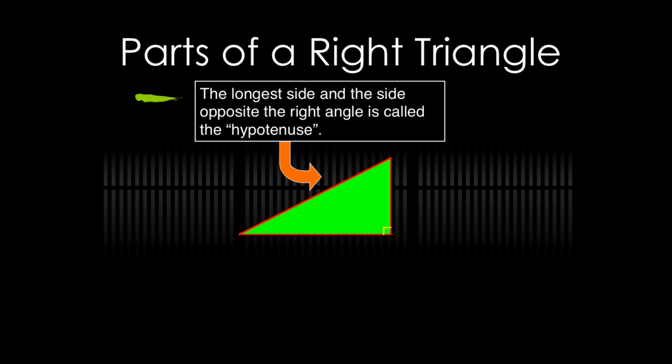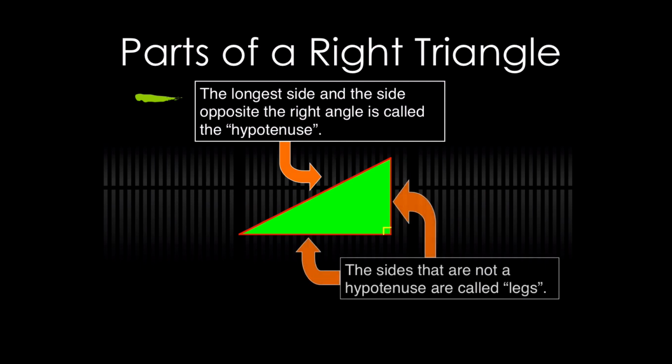Hey, Will, what are the other sides called? Their legs, correct. So the congruent sides on the isosceles triangle are called legs, as are the non-hypotenuse sides of the right triangle. But you knew that already, because we did the Pythagorean theorem already. We talked about right triangles. We know how they work. We're experts in right triangles.